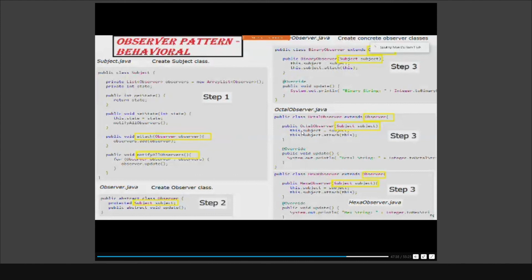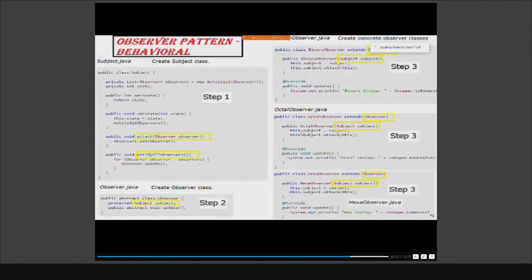Now come back and see the implementation. So we are creating a group under List, ArrayList, having a state variable. Again it is a bean: private int state, and the getter and setter methods are public. Get is fine, you can get the value, but how can you change the value using the setter method? When you are changing the value, you should inform all others. That's why have a look at the step 1 setState method. After this.state = state, you are calling one more method, notifyAllObservers, and your control will come to the second yellow color box in step 1 itself.